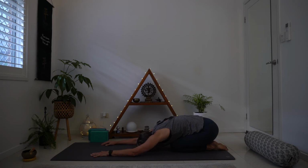One movement, knees and ankles together. Feel this lengthening of the spine, relax the shoulders, and breathe. Deep breath in. Long breath out. Two more. Last one.